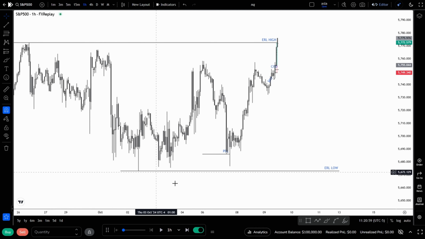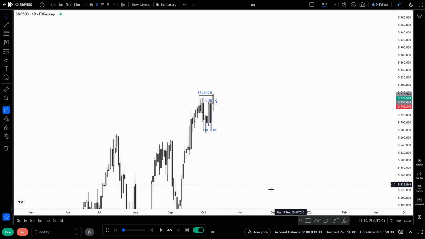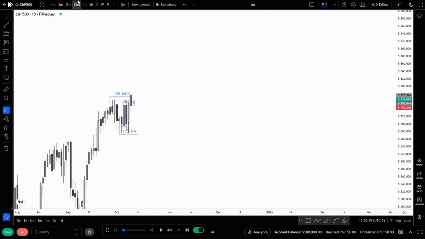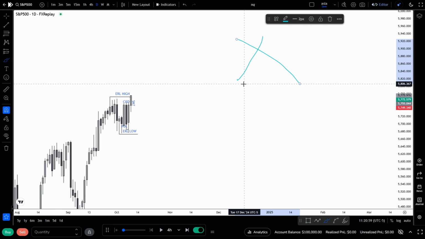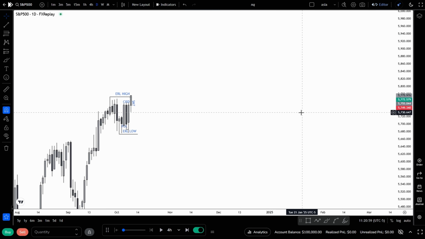But before we wrap up, I want to quickly recap the three main things you should focus on when applying this concept. The first step is setting the narrative on the higher time frames. This is absolutely necessary for a continuation trade. Without a higher time frame narrative, the continuation setup simply doesn't work. No matter what strategy or approach you use, you need a clear higher time frame story that explains why the market should continue in that direction.